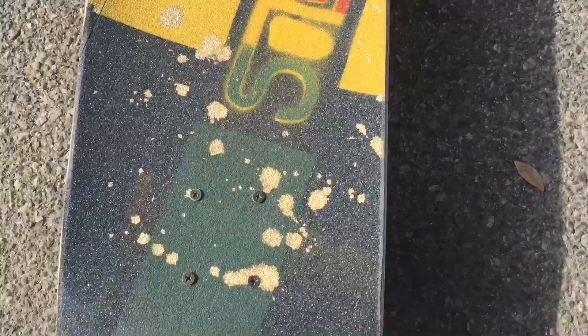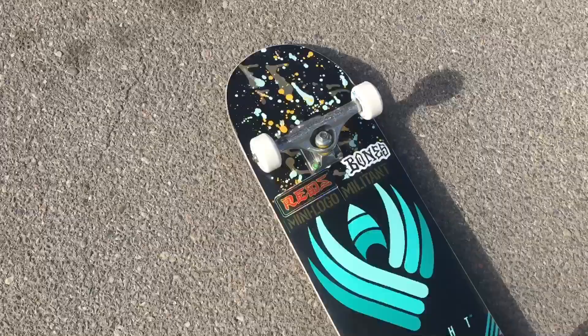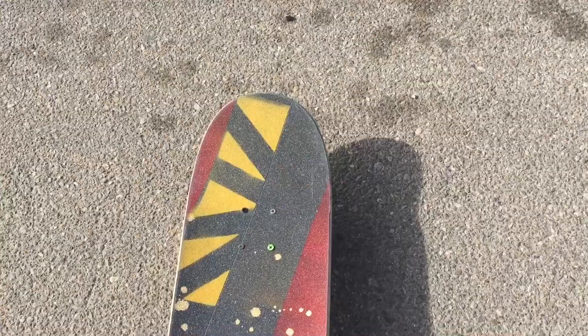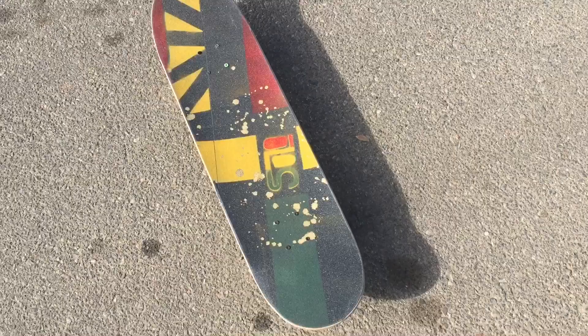Also, you can't forget about that Solo Grip — Solo Grip tape. I also did some custom artwork, you know, just to stand out from the rest. And yeah, I'm about to head up to San Bernardino right now for a skateboarding contest — Six Stars event hosted by Ruben Negera. I can't wait to go and check it out. See you there.